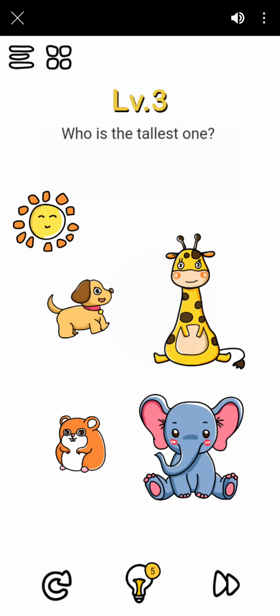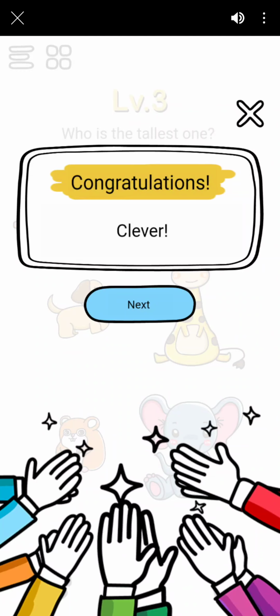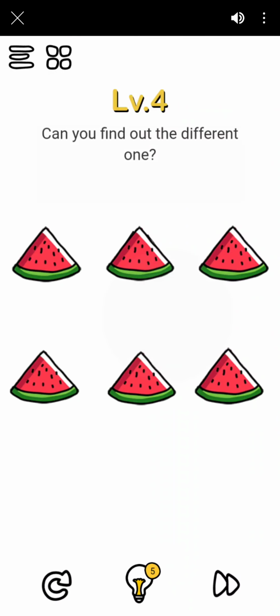Congratulations. What's the tallest one? The giraffe, because the sun is technically not tall, it's just big. Oh, okay, fine. Alright, screw you. Alright, find out the different one.